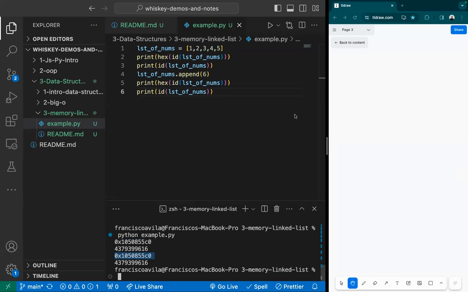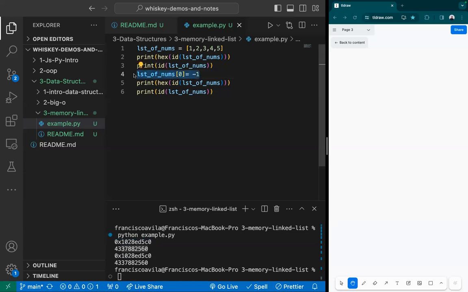I can even change a value within my list. I can say list of numbers at index 0 is equal to -1 instead of 1. And when I run this, even though my values change, nothing within my computer memory changes. Okay, that's good to know.